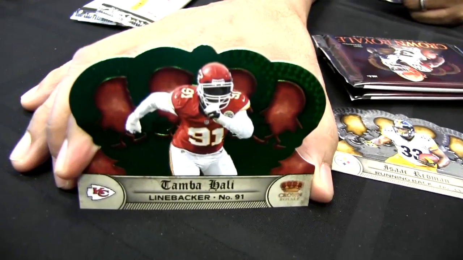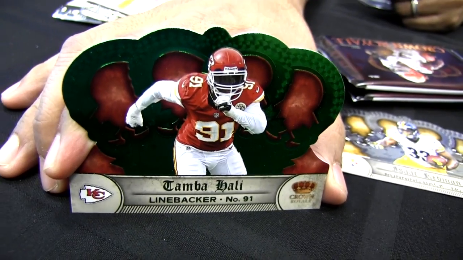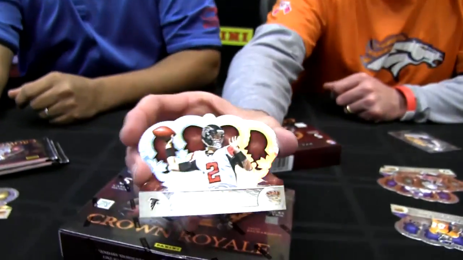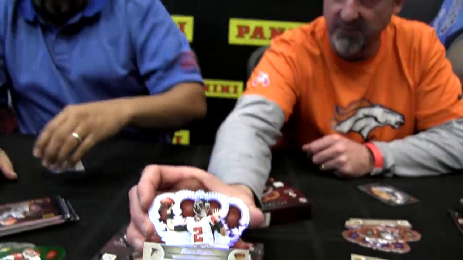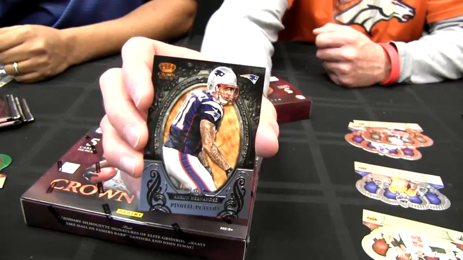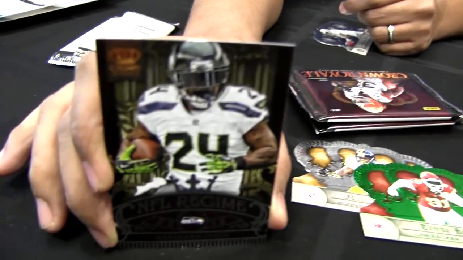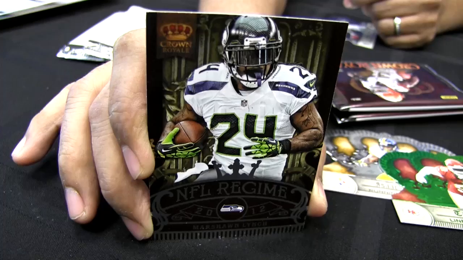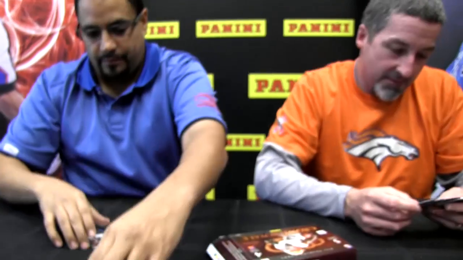Here's the green parallel of the base. Those things are great. They're silver numbered to 149, gold to 99, green to 49, purple to 25, and blue to 5. I got a silver of Matt Ryan, who also has a big game this weekend. And then here's Aaron Hernandez, again a guy who's got a big game this weekend. The checklist is loaded with superstars going deep into the postseason. NFL Regime, Marshawn Lynch. He just had a great game.